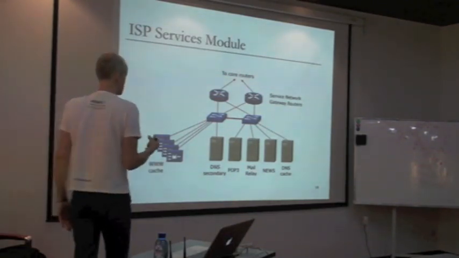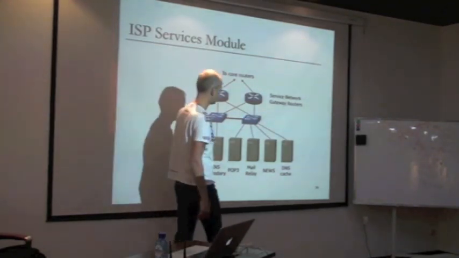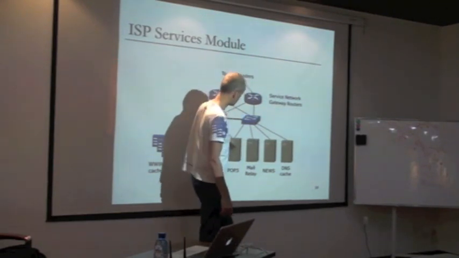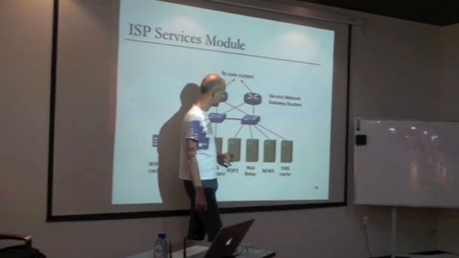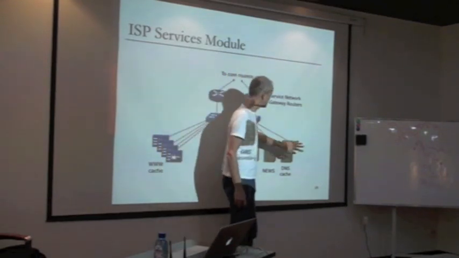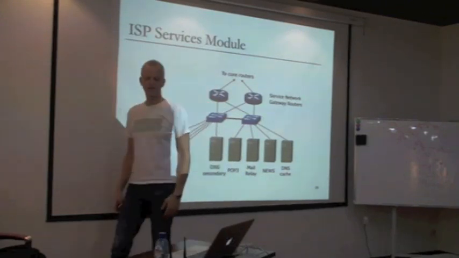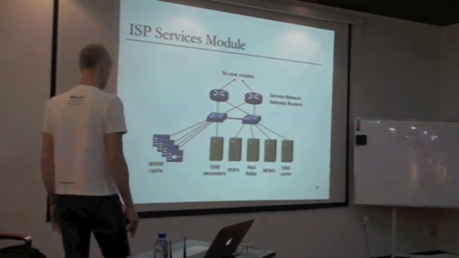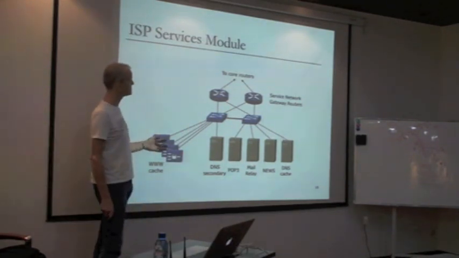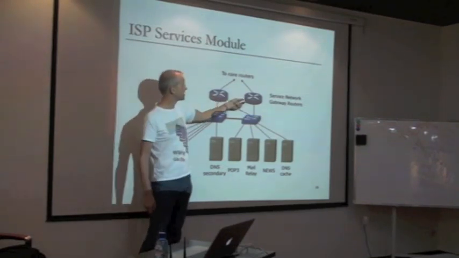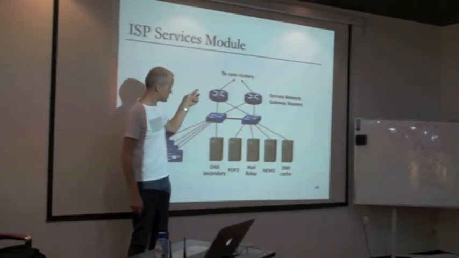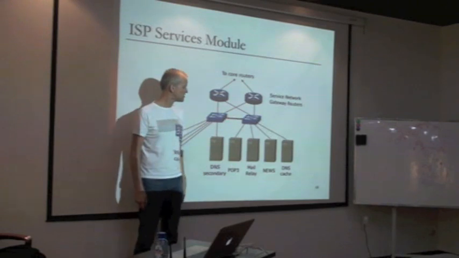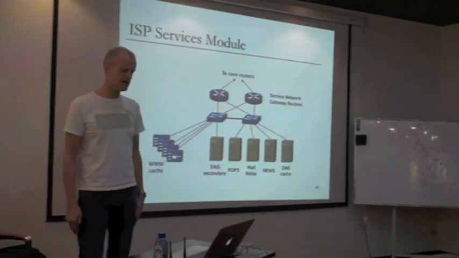Mail relay is where all your customers send the outbound email. So an outbound email goes to your mail relay and then out to the world. Customers come to your mail server here to get email. News if you do it. DNS cache is probably useful to have in the network as well. It's a good idea to have several DNS caches scattered around. Probably also put the web cache here also. Make sure the filters here are very, very strong filters so that providers or your customers can only get access to the services they intend to get.